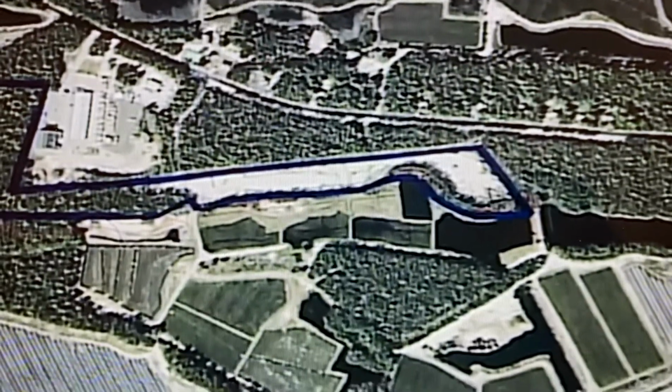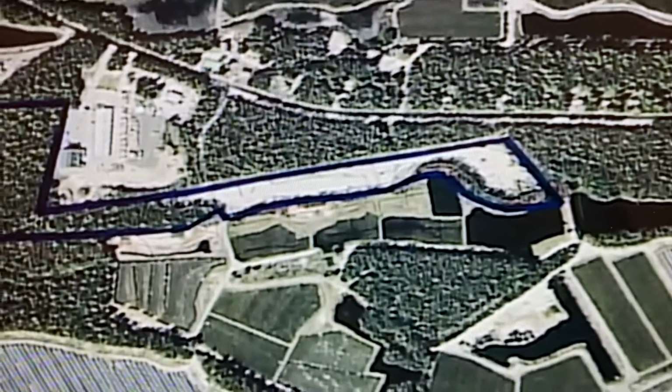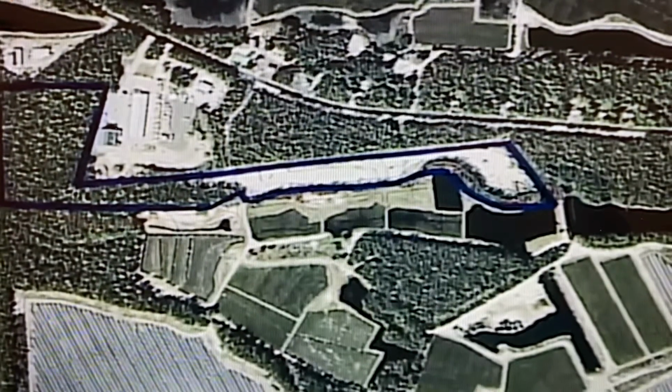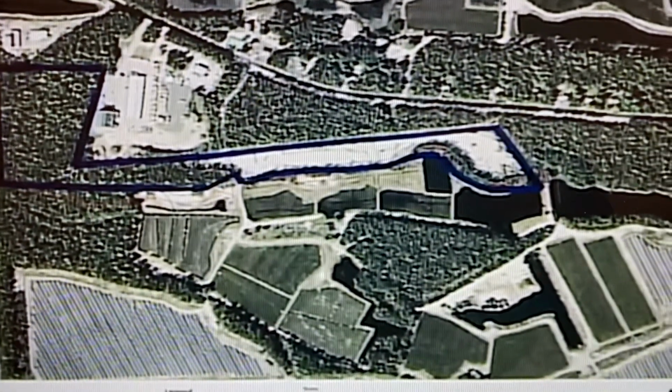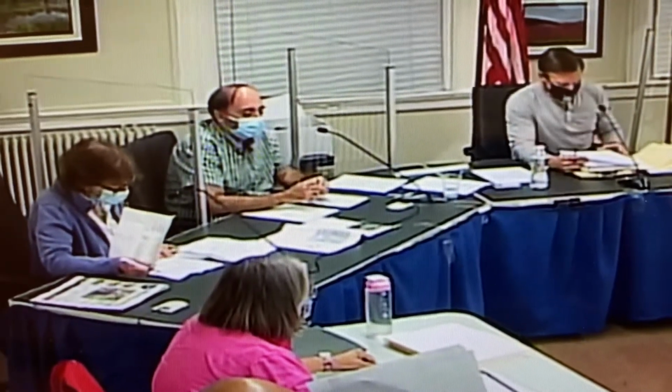Initially at the town hall, there was a question of the exact acreage, and so maybe you can go over what that is, in a moment, of forested land that would need to be cleared. We did get a DEP file number for this project. Typically, projects of this nature are also reviewed by the town's engineer to determine if the project meets the required stormwater standards. So I would recommend that this be done prior to the commission making any decisions on this particular project. Like with many of the other solar projects, this would also be fenced in as part of the requirements for the solar array.